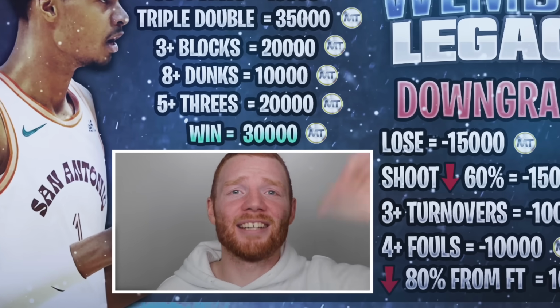Oh my word, we've actually done it. We actually got those 2 wins. My opponent was a good player too, but we forced a rage quit with Victor Wembanyama. Oh my word, what a game. What a game. There's not really much else I can say, but we're going to be opening up an elite pack. But before we get into that, we have to look at these upgrades and downgrades.